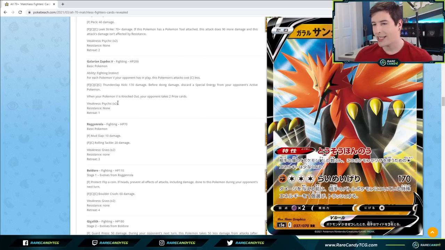So for 1 fighting energy, effectively, you're going to do 170. And before doing damage, you discard a special energy, meaning that they can't even play a weakness card to get around you. So if your deck is just getting bodied by Eternatus, you just play a Zapdos, man, and it will get you at least 1 easy KO. Only catch is it does have to be fighting energy. So that's something you have to watch out for.